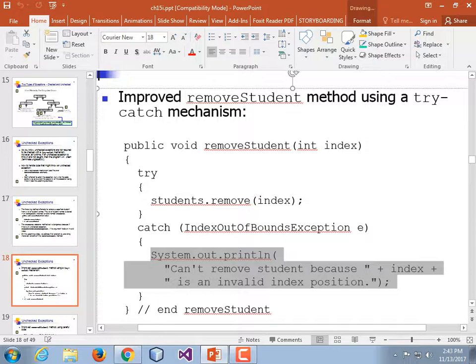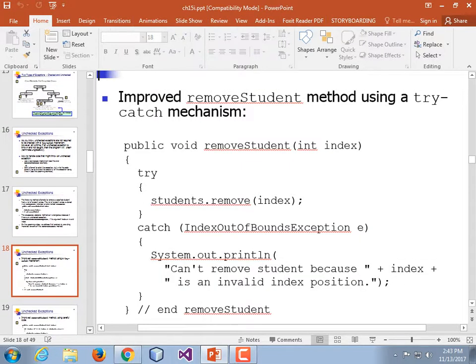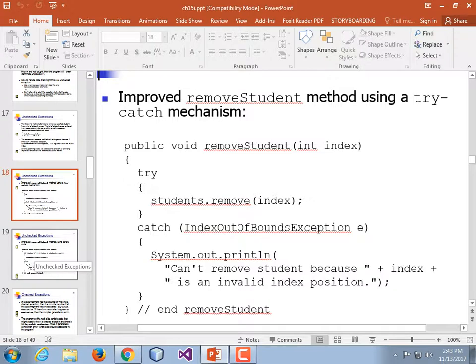If you're going to be accessing elements directly by their index number, and there's a possibility that the index number could be wrong, the user chose it from a list or something like that, then you need to add exception handling to it. Does that mean you have to add exception handling every time you access an array by its index? No, if you're doing it through a counter, a while loop or a for loop or whatever, you're in strict control over what indexes you're using. Indices, we can use a fancy term.